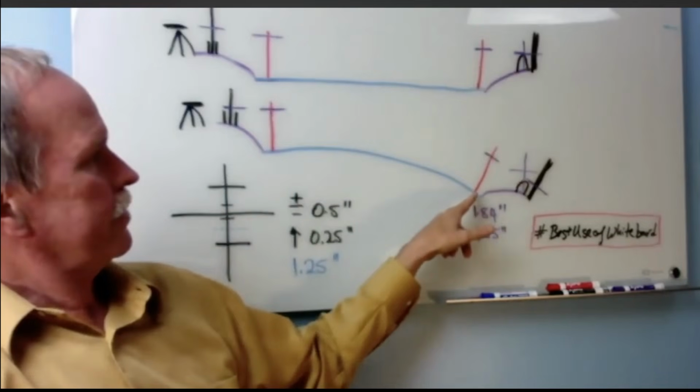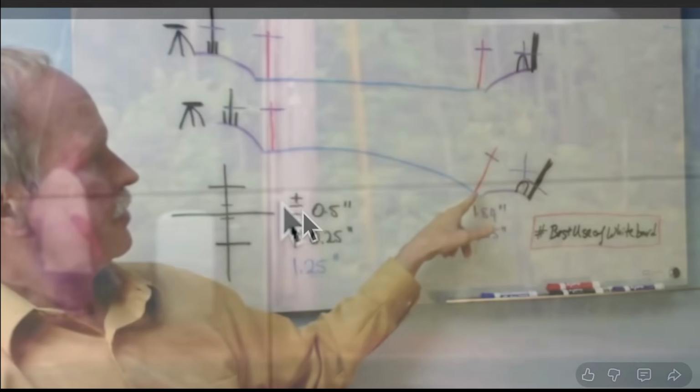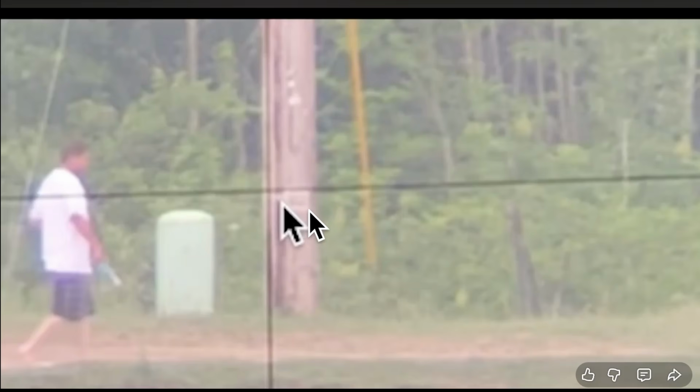Many of you may remember when I measured the curvature of the Earth over the lake in my backyard. Here is the flat Earth level on the telephone pole. Here is the curved Earth level on the telephone pole. And very clearly, those crosshairs are at the level of the curved Earth. That's what I mean by giving a very clear result if my hypothesis was correct versus my hypothesis was incorrect.